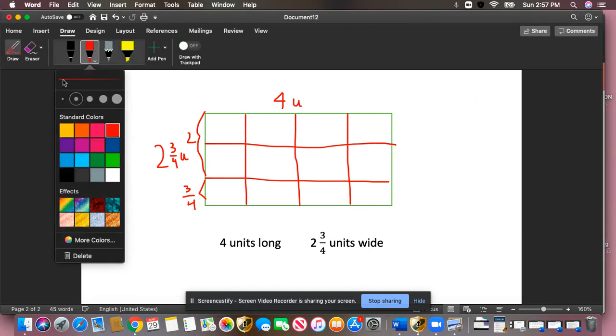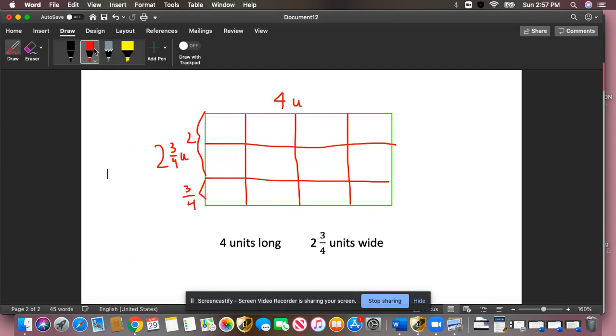All right, welcome back. When you multiplied these two together, you should have multiplied first 4 units going across by 2 units, you would have gotten 8 units squared. When you multiplied this down here, you would have done 4 units, because it's 4 units across, times 3/4, which gets you to 3 units squared. When you multiply, or I'm sorry, when you add those two together, you would have gotten the area equals 11 units squared.